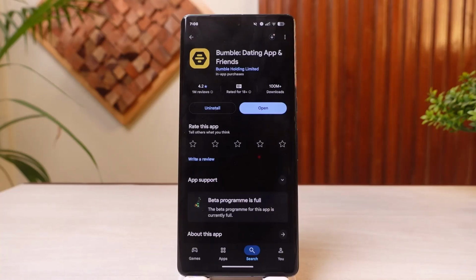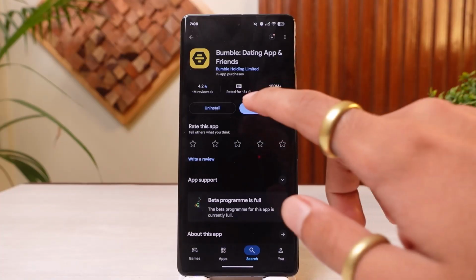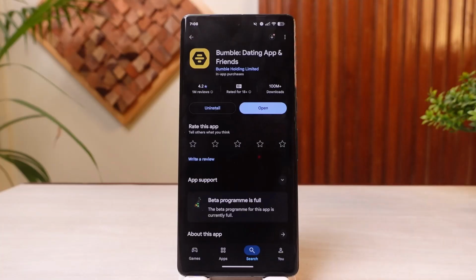First things first, what you can do is simply launch your device's web browser or simply download the official application using your device's App Store or Google Play Store. Once you download the application itself, you simply have to go ahead and launch it. Now, within the login page, you simply have to tap on the sign up option.